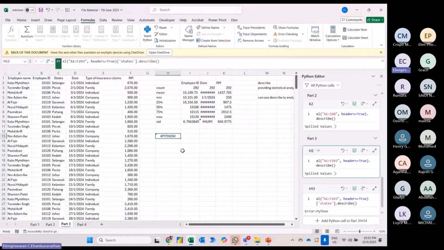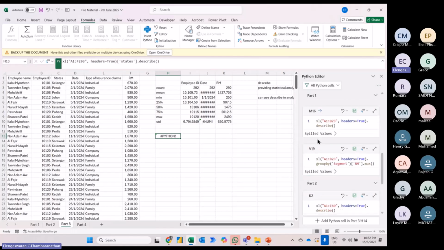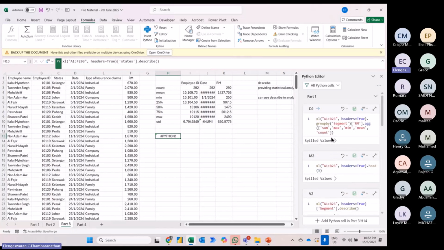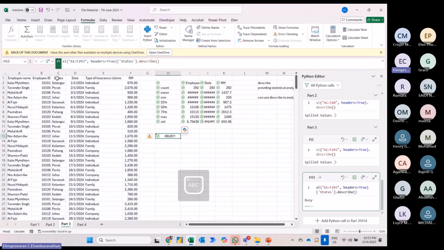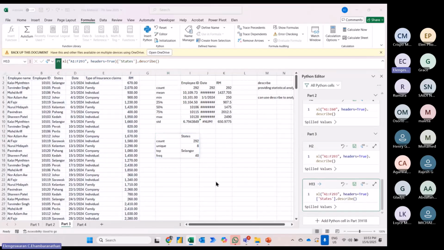Okay, so far okay, my dear friends? Maybe can you show thumbs up if you understand? So basically you need to make sure that there are no spelling mistakes and no wrong letters and so on. So this one, state, means capital S. You must follow the data exactly. Okay, so then you'll have the data.